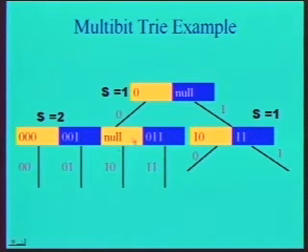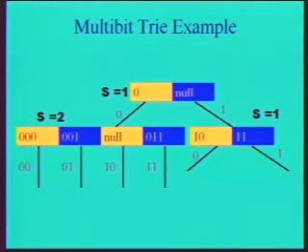Right, in this particular trie, we have nodes of different strides. A stride 1, a stride 2 node, and another stride 1. Of course, this could have been a stride 3 node. Okay. So that leads to something called a variable stride multi-bit trie. As I said before, a challenging optimization problem is to select the strides of the trie nodes so as to minimize the total memory needed by the trie.